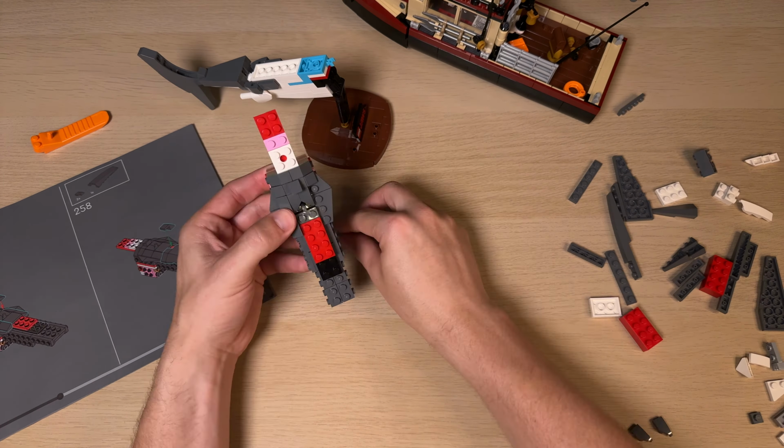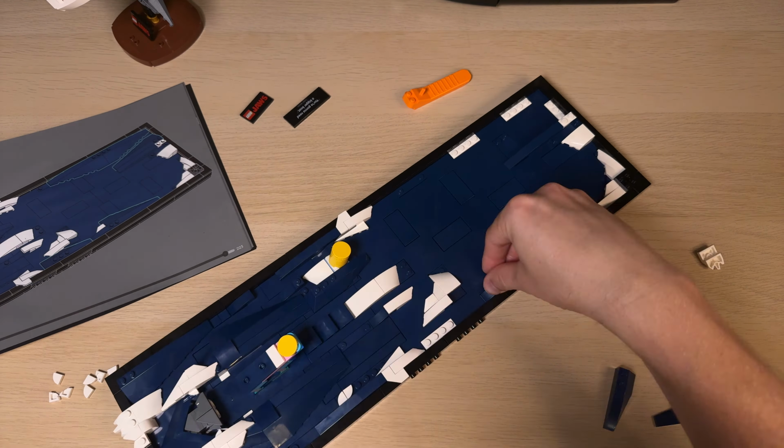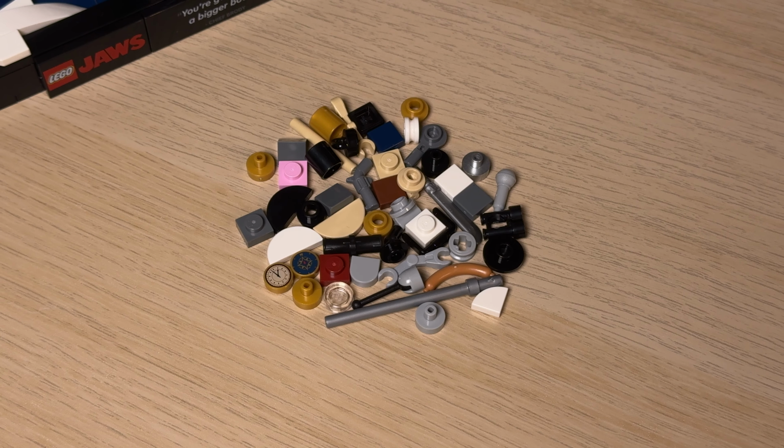Overall, the build was very engaging, and while tricky at times, the ship build had some interesting building techniques to get all the angles just right. And once you're done, you should end up with these extra pieces.